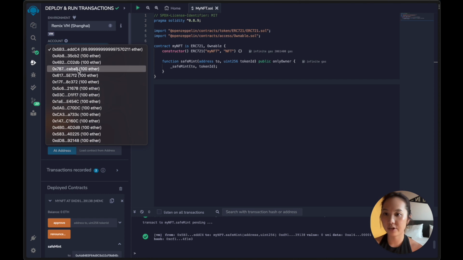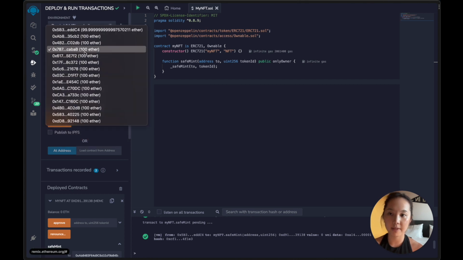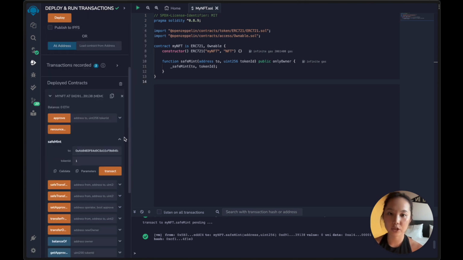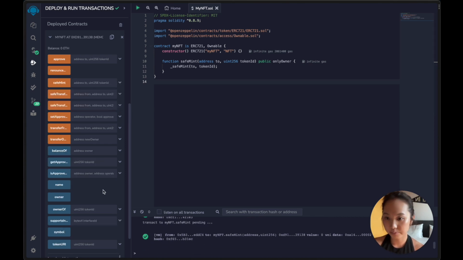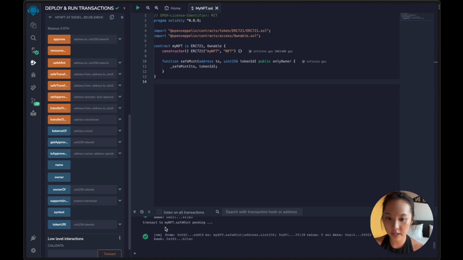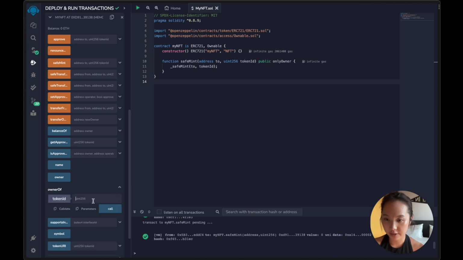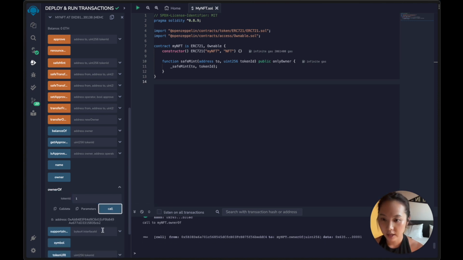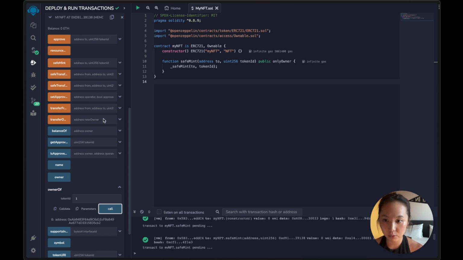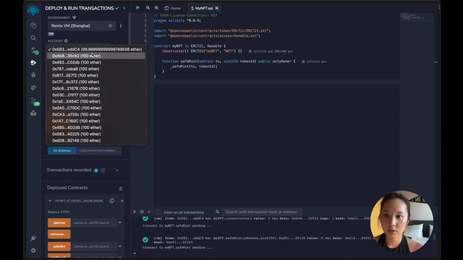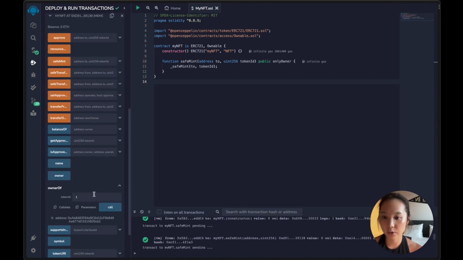And if we go ahead and select the next one, copy that address, go back to our original address, and we're going to safeMint another token, token ID 2. Gonna transact another one. Awesome. And so let's just check the owner of token ID 1. It should be that first address that we minted the NFT to, AB84. Okay, cool. And then token ID 2.